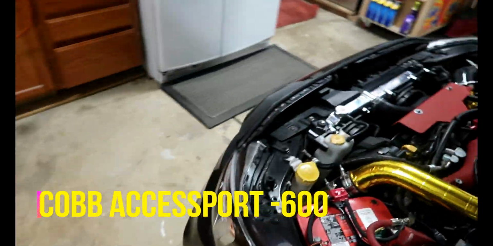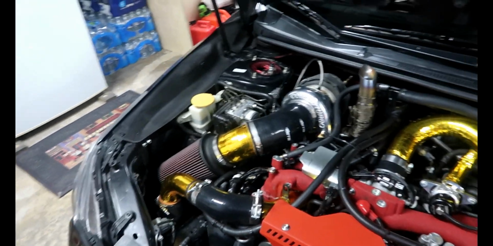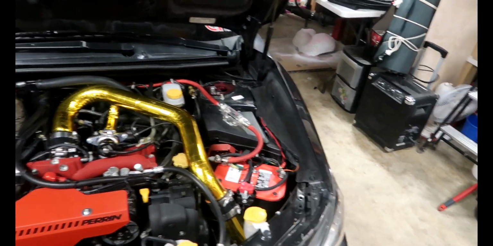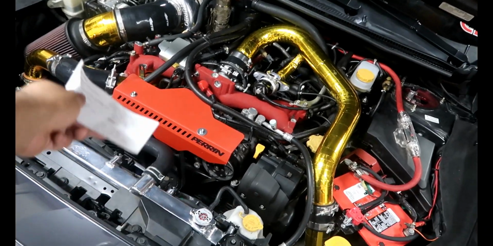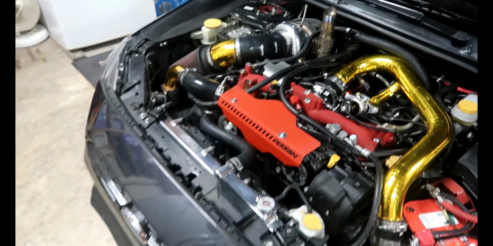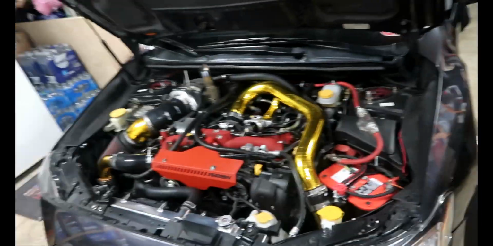So the total of all this power stuff, I'm probably missing little things here and there, but it is what it is. The total for that is $21,385 just for all this power stuff. And then add like $60 for this alternator cover. So that's all for the power stuff, guys.